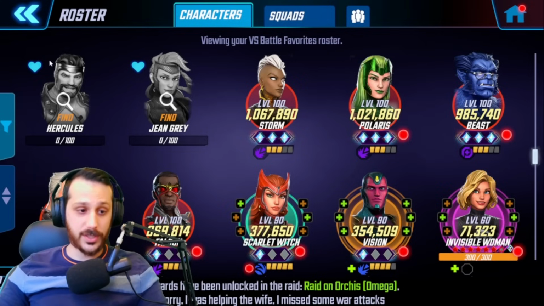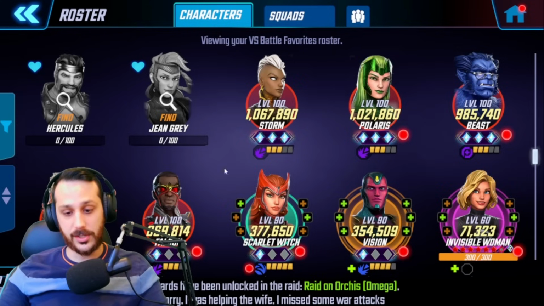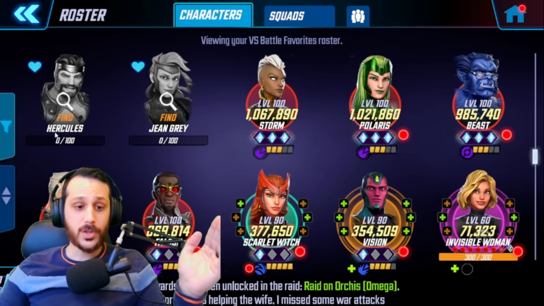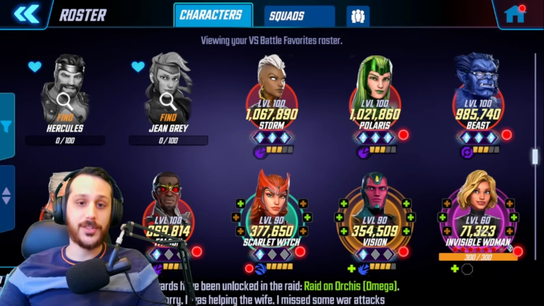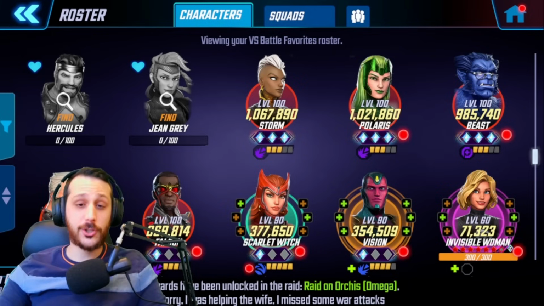And then for the war team, Hercules will also be striker because for the war team, we have Falcon, Vision, Invisible Woman, Scarlet Witch, and Hercules. So again, Invisible Woman's a raider, Falcon's a raider, Vision is a raider, Scarlet Witch and Hercules will be the 2 strikers. On the raid team, Hercules and Jean Grey will be the 2 strikers. And then on the Cosmic Crucible team, Jean Grey and Cable will be the 2 strikers. Once again, it's not confusing. You're just dumb. No, it's super confusing.